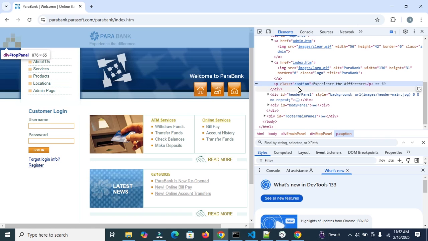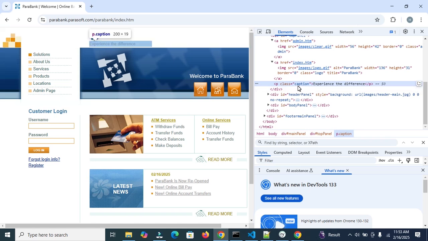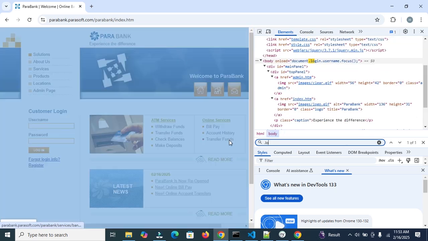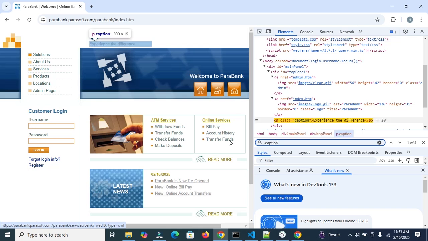It means we can locate this element by class. First, verify this element, class is equal to caption. As you can see, this text has been highlighted. Likewise, we can locate this class by .caption.